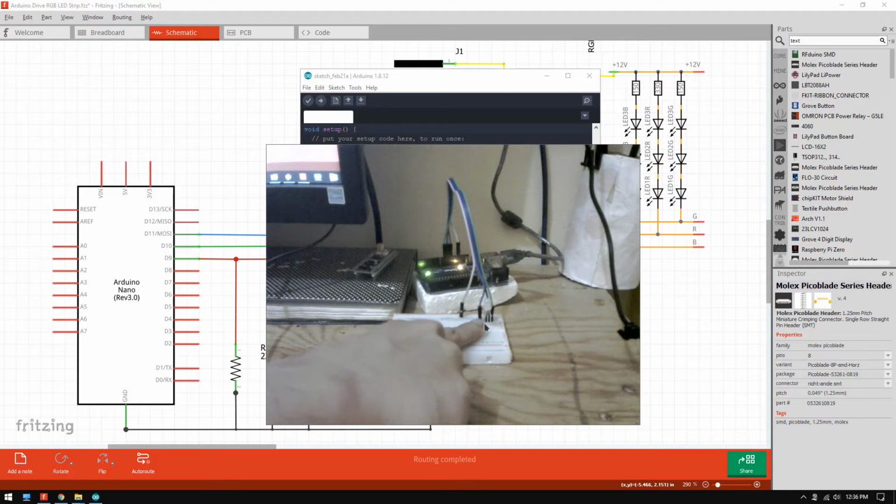It's connected to, this is a common cathode, I believe, because the negative or ground connection is connected to the ground of the Arduino, and then pins 9, 10, 11 connect sequentially to RGB.